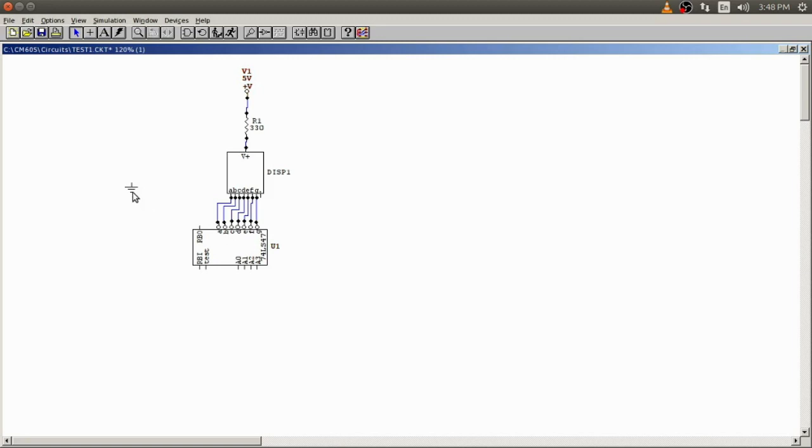Now the 7447 is connected so that these 7 segments can be driven through this IC 7447, whose inputs are A3, A2, A1, A0. Now I can just maybe zoom out a little bit, so I can connect some ground and power supply over here.